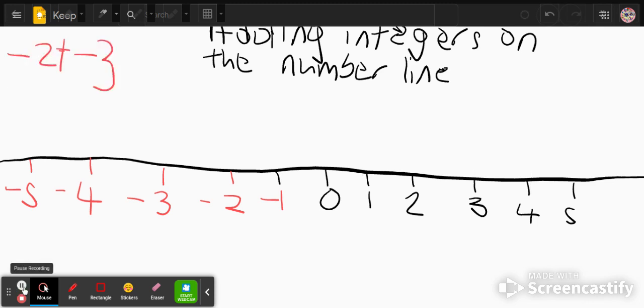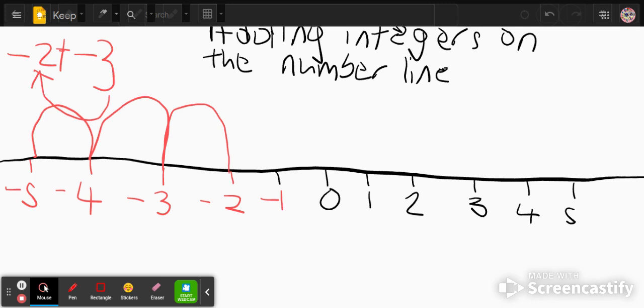So let's proceed with another example. All right, so let's say you had -2 plus -3, right? As we stated, our starting point would be at -2 because a negative number is being added to a negative number. So -3 is being added to -2, right? So our starting point would be -2, and we need to move 3 spaces to the left. So that would be 1 space, 2 space, 3 space. So therefore, -2 plus -3 will result in -5, right?